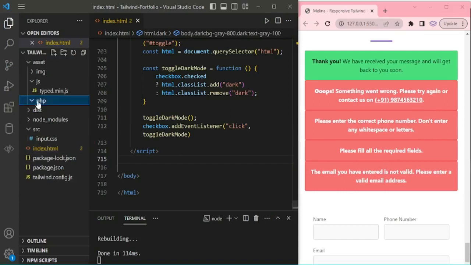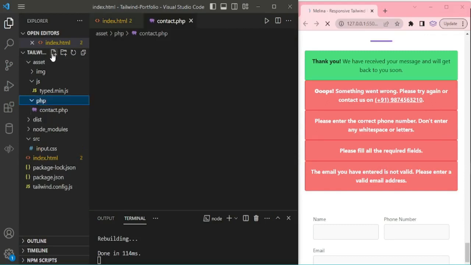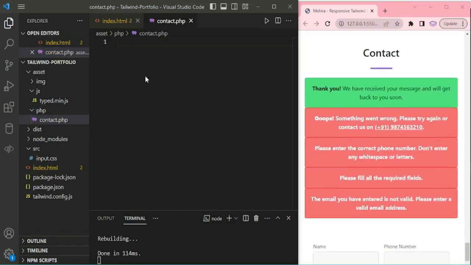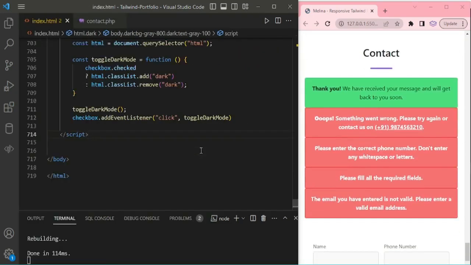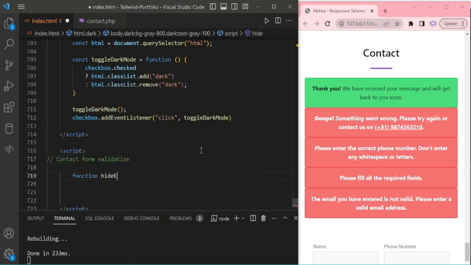And now in the PHP I am creating a file named contact.php. And now I am going to add the script for form validation. Function hide errors.